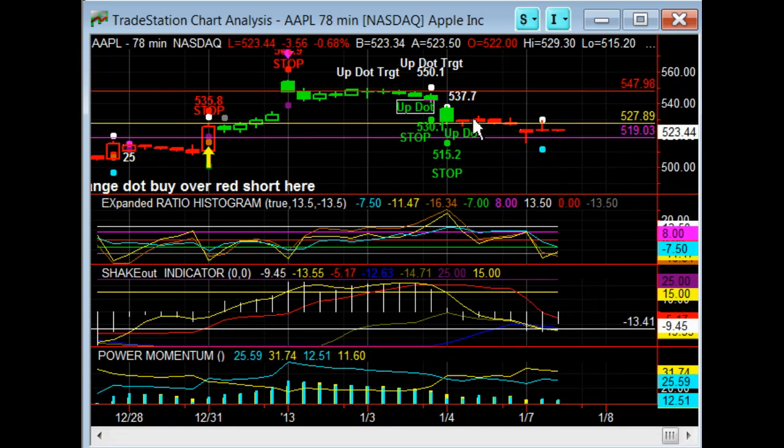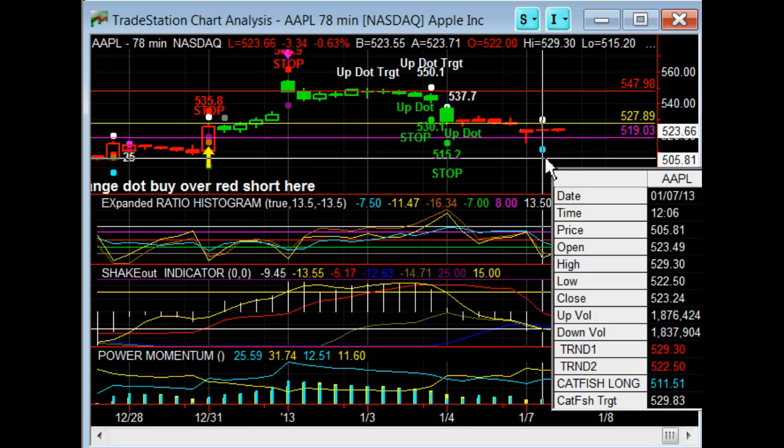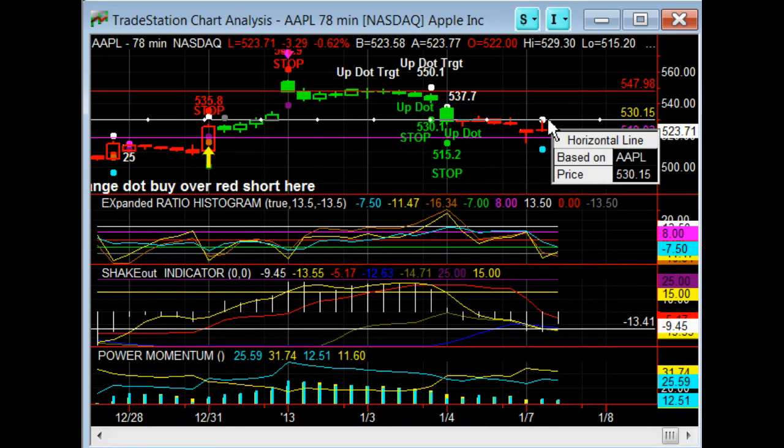And for those who have the indicators, it will give them the ability to turn it on or off if you don't want it, if it's too cluttering for the chart. The other one I'm working with actually draws a line for 5 bars so that you know where you're at within that 5-bar period. And here we can see from the Apple 78-minute, catfish long. Alright. So, not surprising.